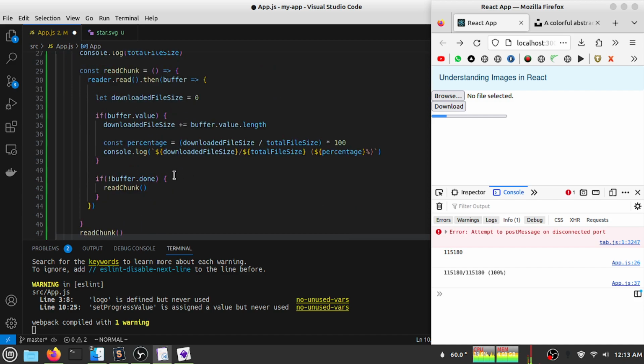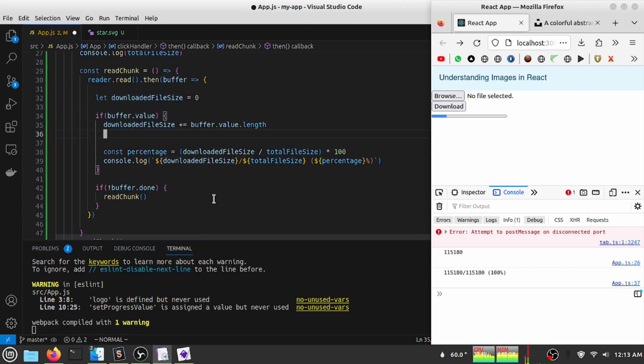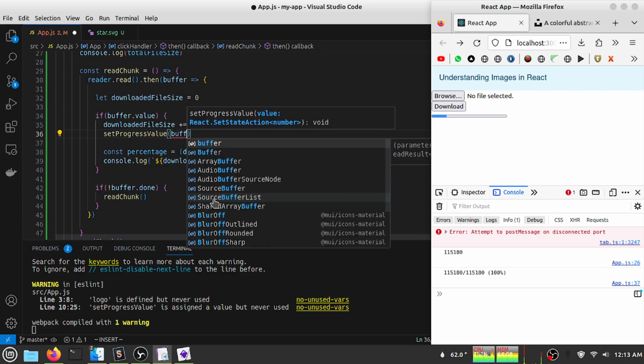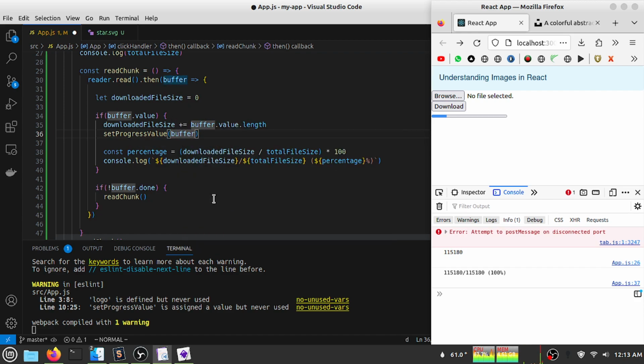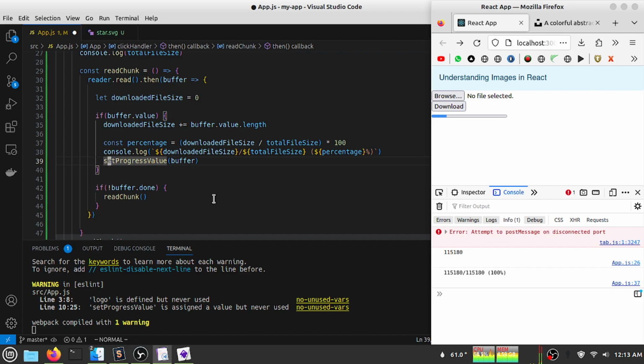That means here, when I have a value, I have to set progress value to the percentage value.